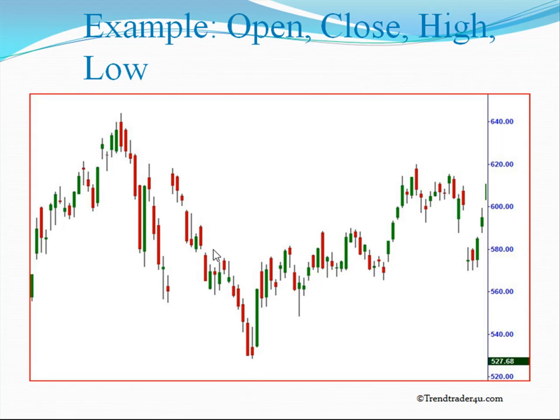Okay, and so vice versa. Let's see a green candle. So let's see this one. You had a green candle opened here, closed all the way up here, had a little lower shadow, and the next day actually the prices start going down. So you can't just say that you're going to have a follow through every single time you see a green candle. But what you want to know is the psychology of the candle, which one is a bearish and which one is a bullish candle. Okay, and we'll talk a little bit more about it in detail in the next slides. So let's move on to the next slide.